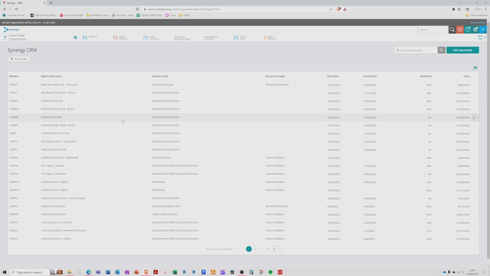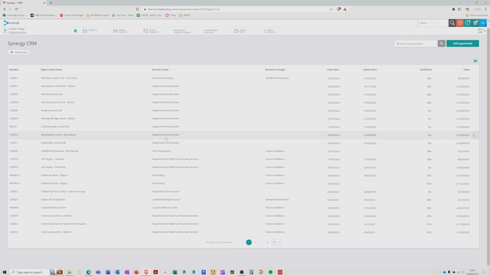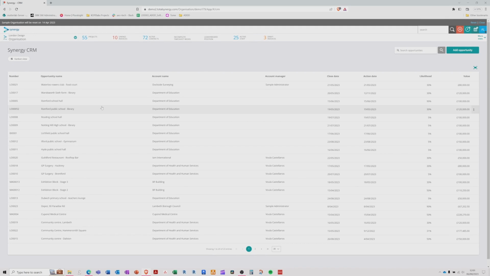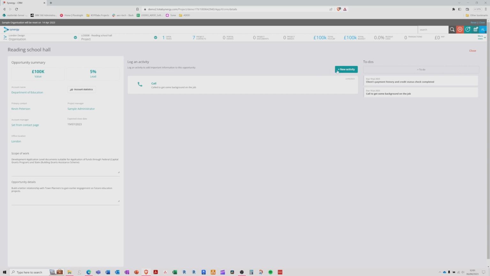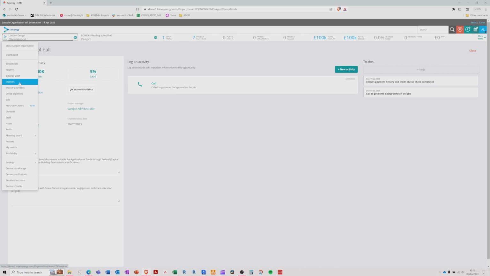I wanted to look at CRM because typically these tend to be separate systems, but they've obviously thought that actually integrating it into this is a really useful tool for architects. And I think it probably would be, particularly if you've got leads generation and projects that you're trying to win. You can go into here and manage those contacts, those leads. You can add in different activities based on what you've done, whether you've had a call, meeting, email with them, and track that project. And you can assign it to certain people within the office to actually manage and keep on top of that, so that you can make sure you don't lose out on a lead, or you just keep on top and make sure you're coming through with that.